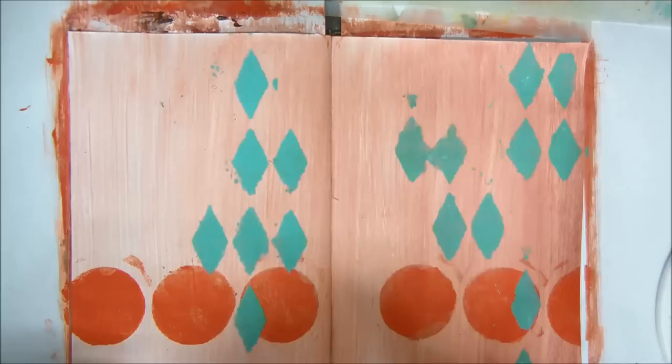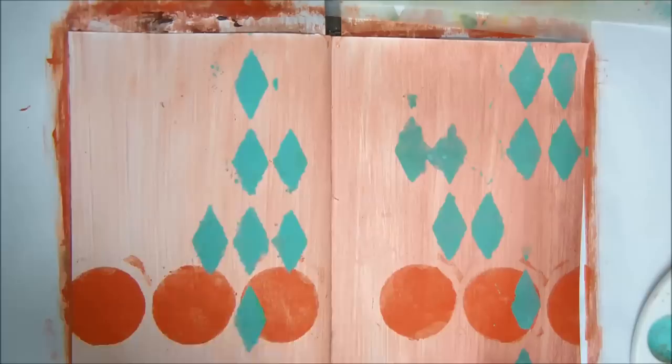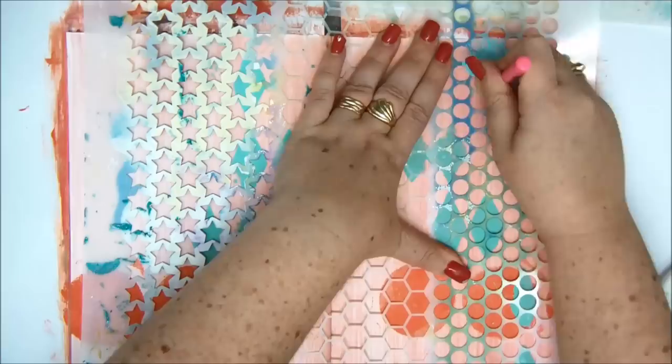Okay, my next color, this is sort of an aqua light blue color, more blue than green. And I'm going to bring in the little circles and stencil them on my page.